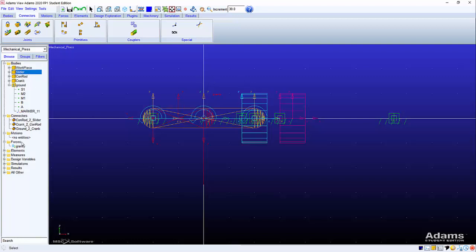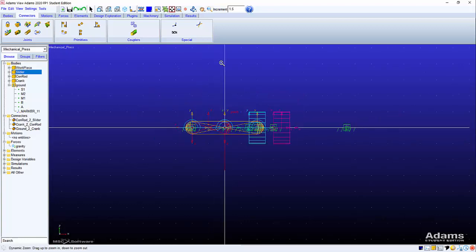So now what will happen if we simulate the model right now? This part of our system has been attached, which means we are going to have some kind of triple pendulum. So this part should act as a triple pendulum. How about this one? This one is not attached to anything, so it should fall down under the effect of gravity. So let's make sure that our model is working as we expect. Let's run a simple test.